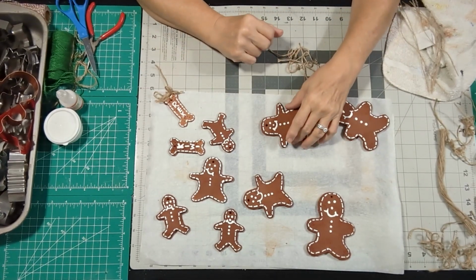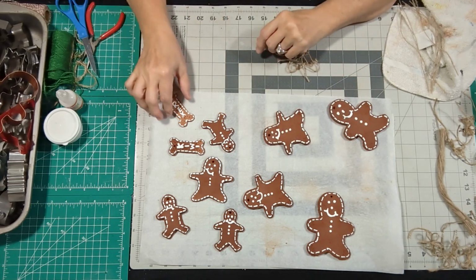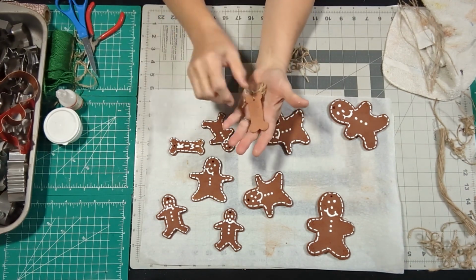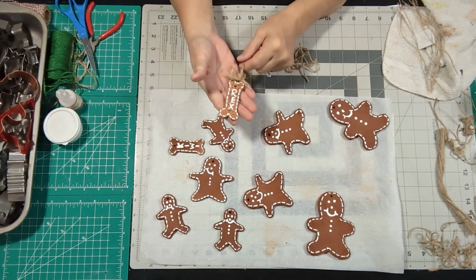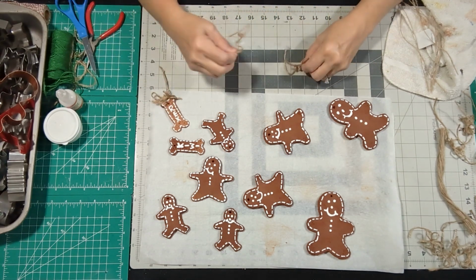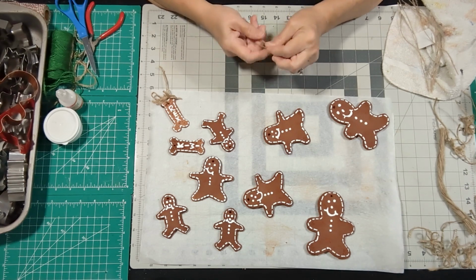All right, so we're making progress. We're still a little damp. You can see the one that was cut the thinnest has already dried and changed color. And I've got our little bow and our little hanger. So the way I made that little bow, and we're going to work gingerly with them as they continue to dry.